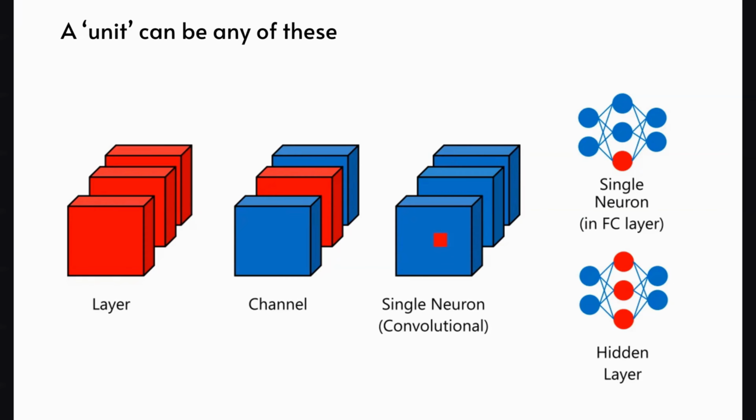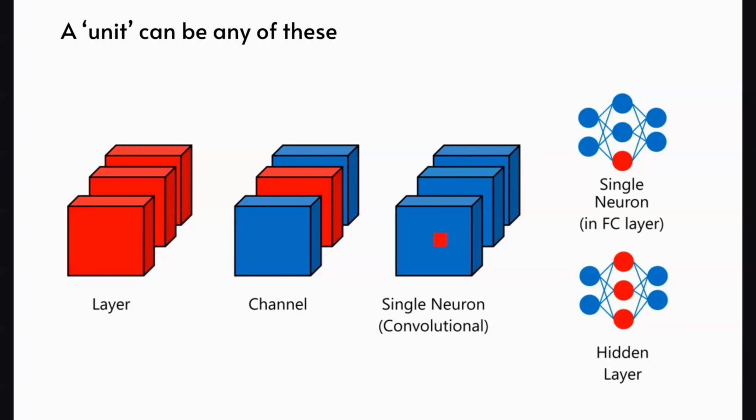Now, a single neuron in your convolution means you are putting a filter around a position as the center and calculating the activation. That particular activation is a single neuron convolution, which could be called a unit. The second thing called a unit: if I run the convolution not at just one position but over the whole image once, that would be a channel. That could also be a unit.